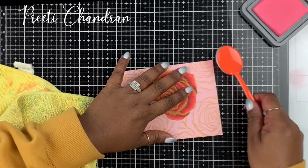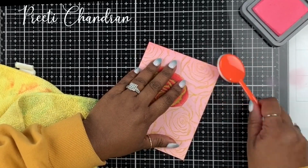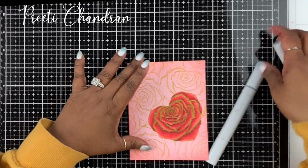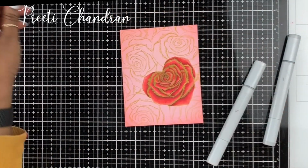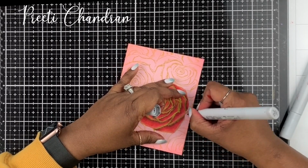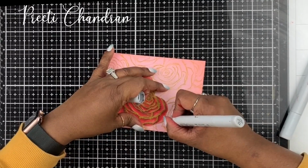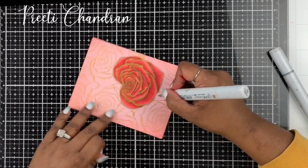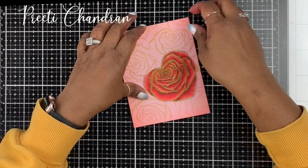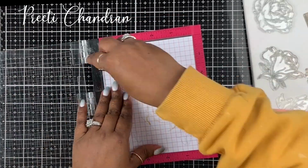And then after it was done, I took this Distress Oxide ink, I think it's called Raspberry Fizz, and I went all around the edges of this pink cardstock. And again, I did the same thing. I added the gray shade around this flower, again because it did have a background behind it, all those stamped flowers. I wanted this heart to pop off, so I just added a little bit of gray, and that helps for that image to pop out of the background that you've created.